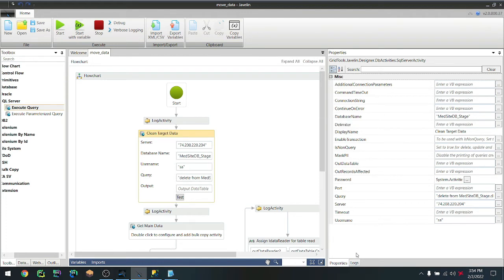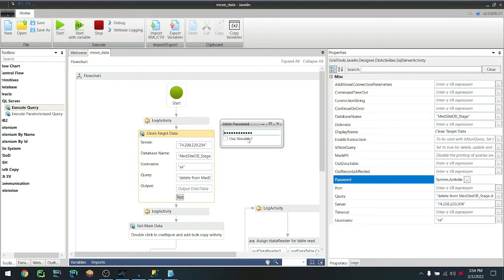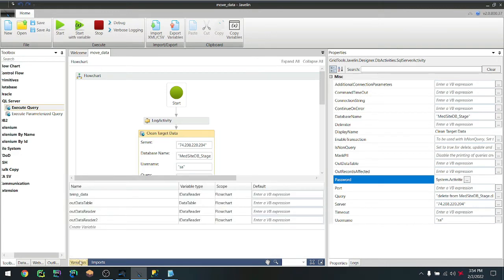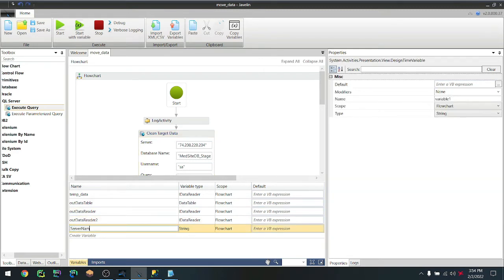Sorry, somebody's pinging me on Skype, but if I look through here, I can see my server, I can see my SQL call, I can see I'm using SA, and as best practice, I have my password hidden. Now I can use it as a variable. I think there is a password variable, but these are variables. Now variables are passed along. You're going to see this very shortly. The best practice is I would put my server name in here, and we'll just call it this.